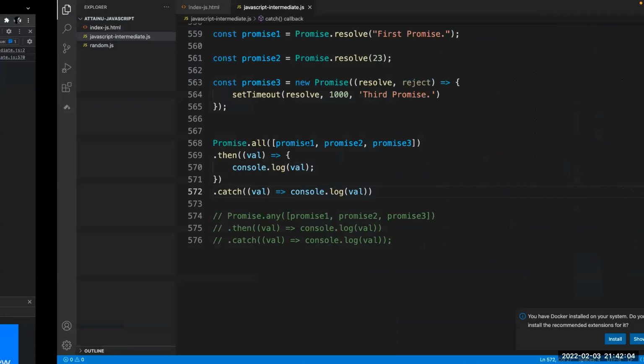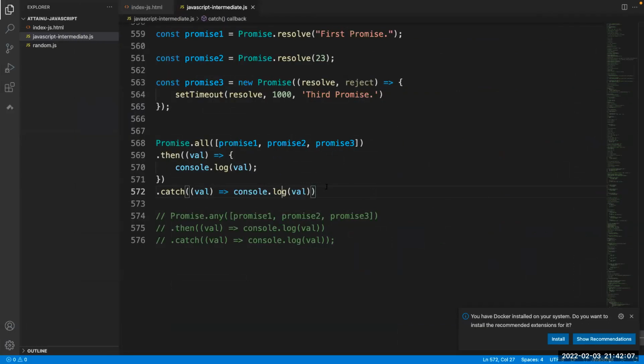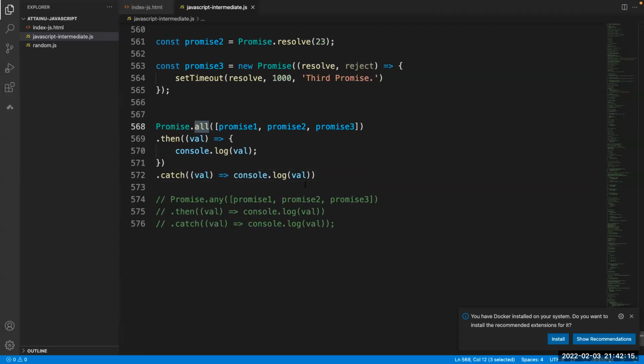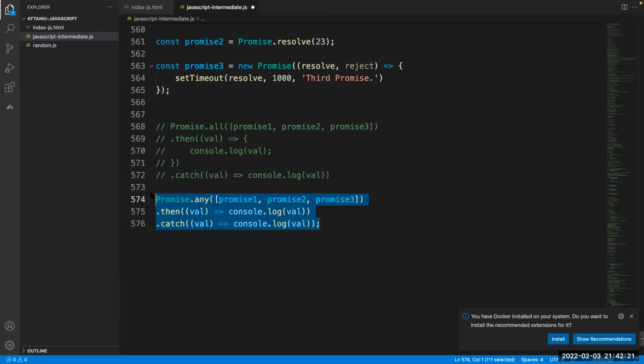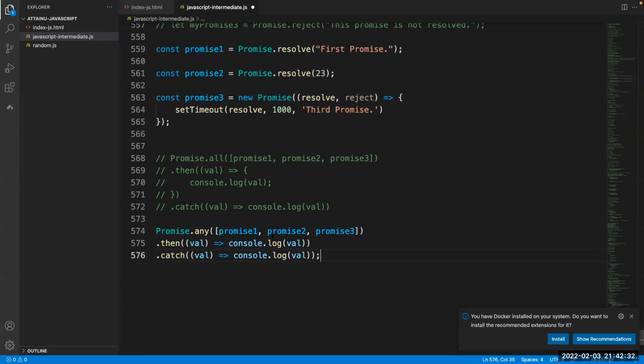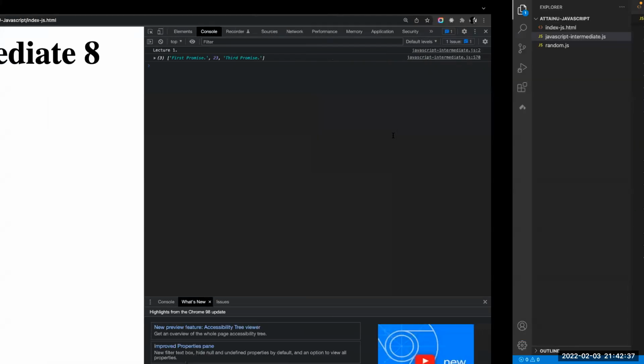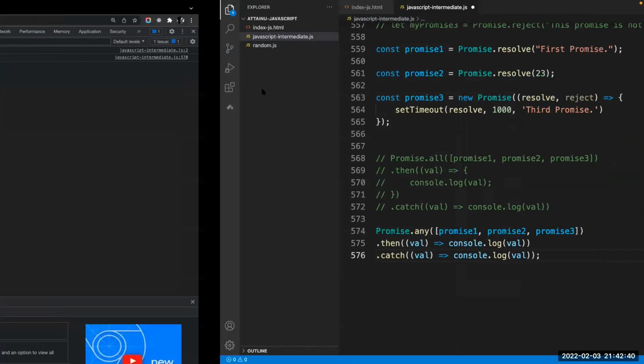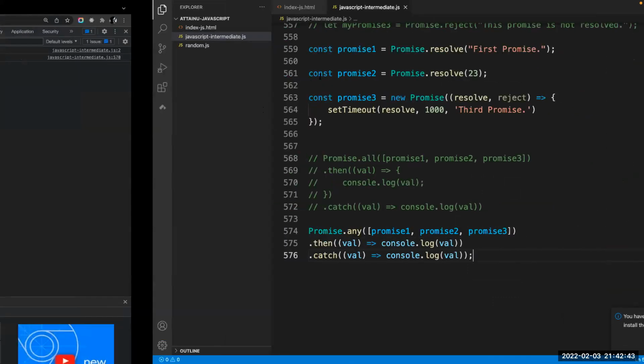So you're understanding now, Prag, how that is happening. So can you repeat, what is any doing? What is any's role? Okay, any's role is to check if any one of these particular promises is getting succeeded or not. And the very first successful promise is going to return the value. So as we know, we have three responses, and the very first resolved one is going to come up here. So the first promise here is getting resolved first. Then only the second promise is getting resolved.